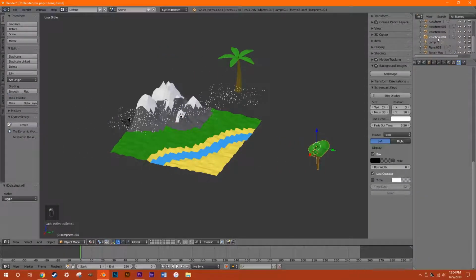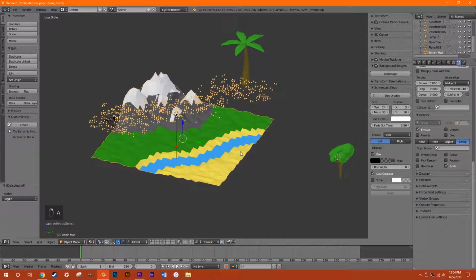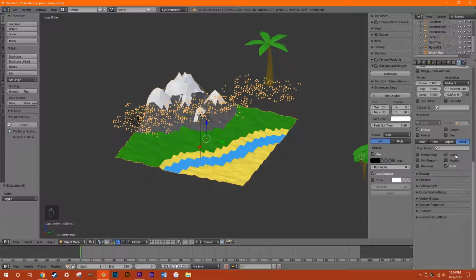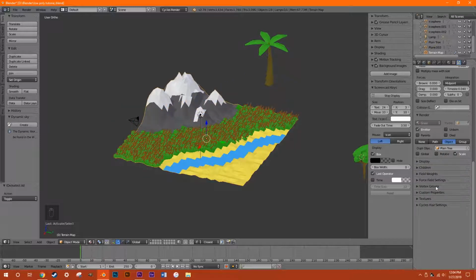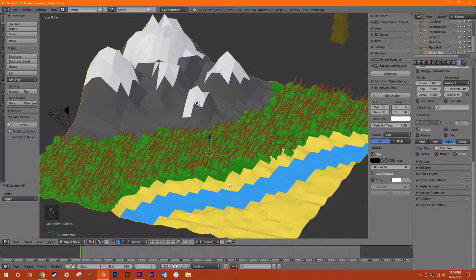And we can go ahead and rename it. Call it plain tree. Perfect. We can go ahead and click on this again, go back into the particle system. And under object, you can go ahead and click on plain tree.